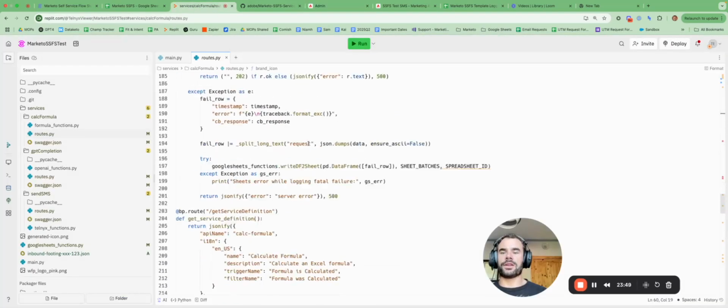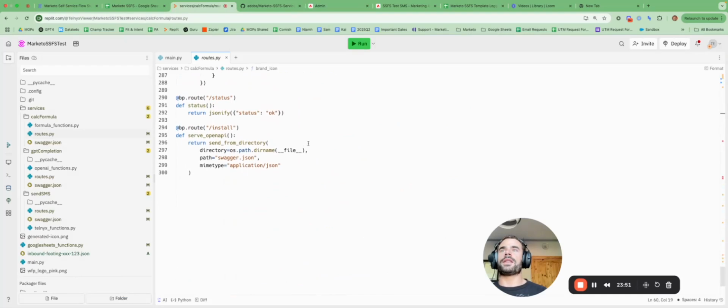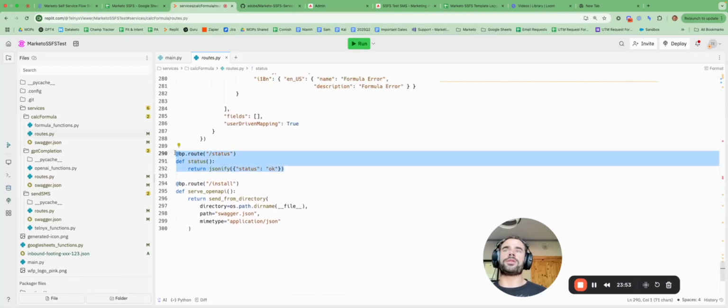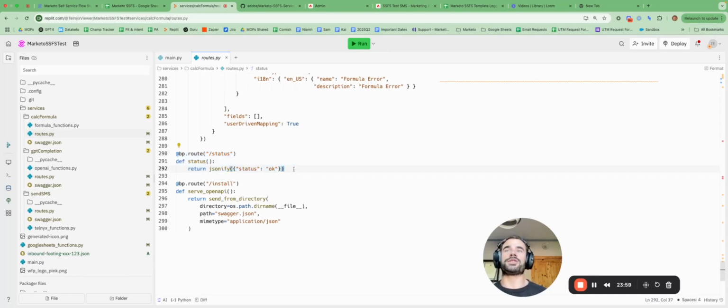Then let's get all the easy ones out of the way first. The status one is just pinged by Marketo every 24 hours just to make sure your service is still alive and functioning. The main job of this endpoint is just to return OK, letting Marketo know that, yep, it's still alive. The install one we'll use later on in the video when we're installing our self-service flow steps.